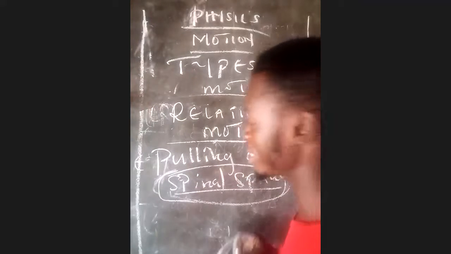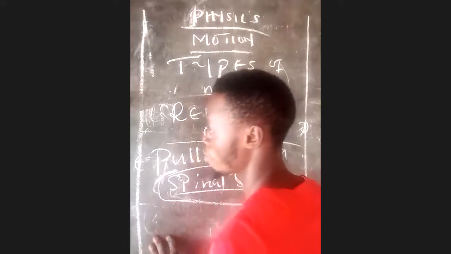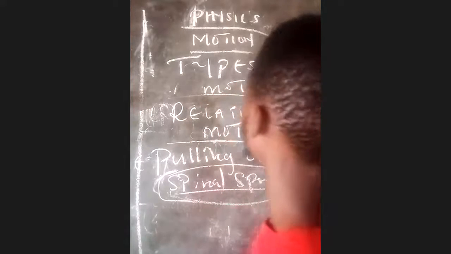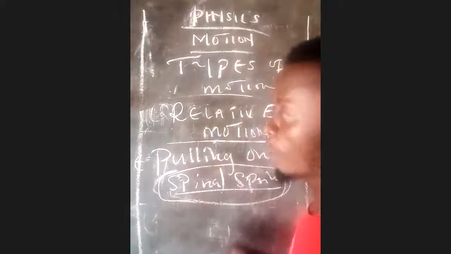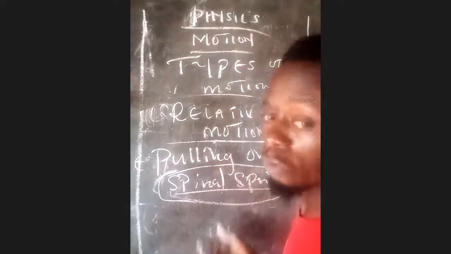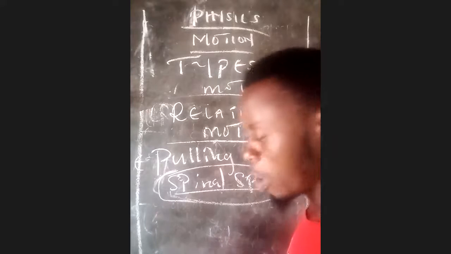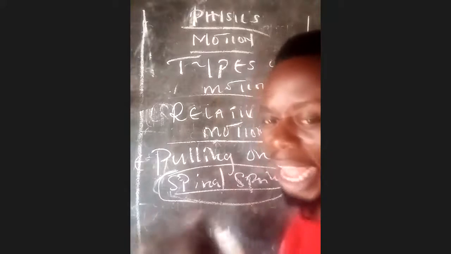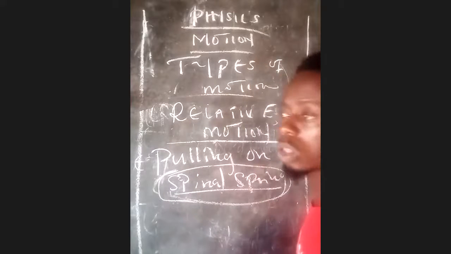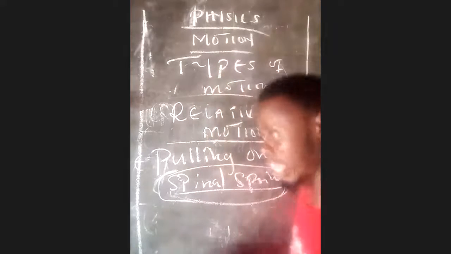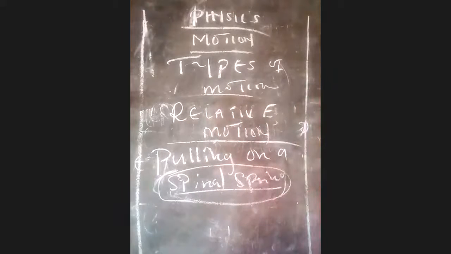I think with that you can clearly understand what relative motion is. If I drop a body and you push the body, you know that the body wouldn't have moved on its own. That is what we refer to as relative motion. The body moves in relation to the body that pulls it from the rest. So that is what we refer to as relative motion.